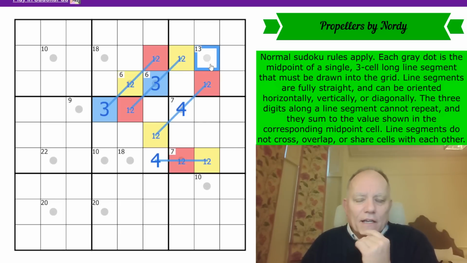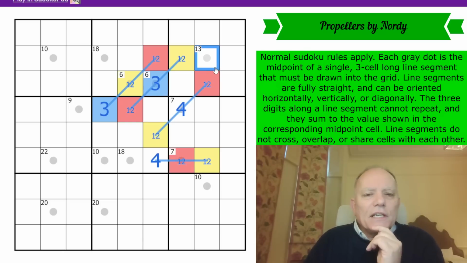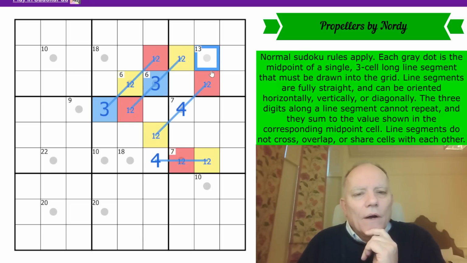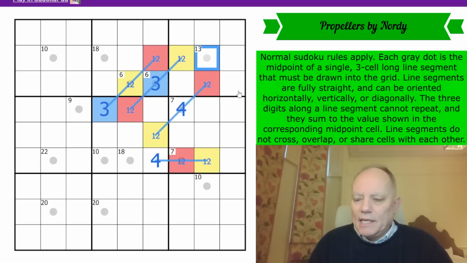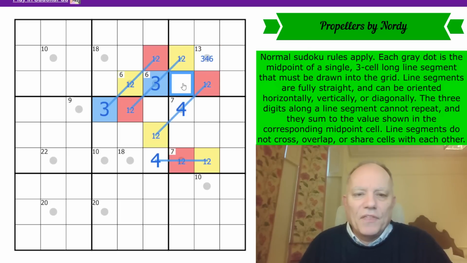Now, the 13 clue. The 13 clue, obviously it has to avoid these cells. So it's diagonal that way or that way. And it can't use 1 and 2. I think it's got to be 3, 4, 6. It definitely has. So this cell is 3, 4, or 6. If this is in it, it's a 6, because it sees 3 and 4. Oh, but I can't see a way that I know which way that one goes. So I'm going to mark in the 2 possibilities and try and remember that one of them is 3, 4, 6.